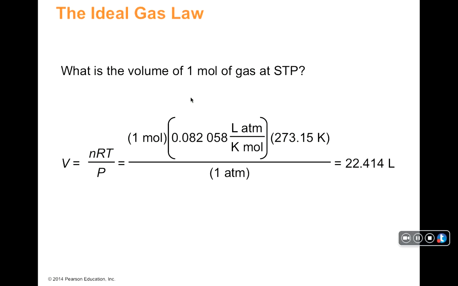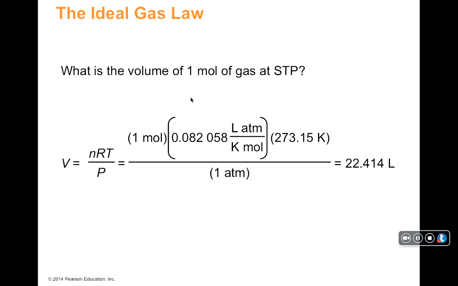So here's an example. This is actually an example stating another rule that we know. What's the volume of 1 mole of gas at STP? So here's how you would solve that type of ideal gas law equation. We're looking for volume. They give us 1 mole, and they say at STP conditions. We now know that means it's at 273 Kelvin and 1 atmosphere from the definition of STP conditions. So if we put the R in and we solve, we end up with 22.414 liters.